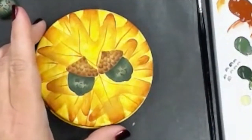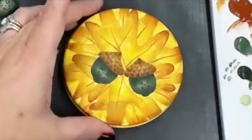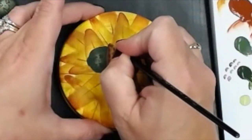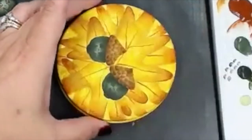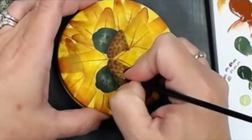And then I'm going to dry that to make it a little darker. I would like the bottom of my cap to be a little darker, so I'm actually going to put an outline of darkness underneath, where the cap and the head meet.